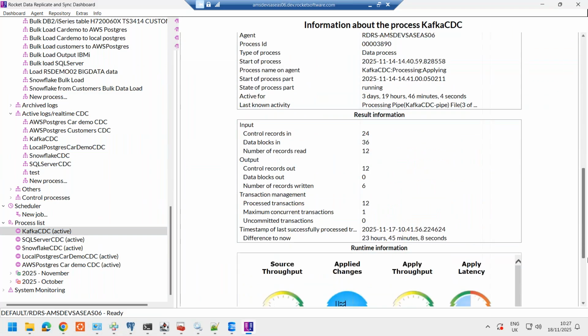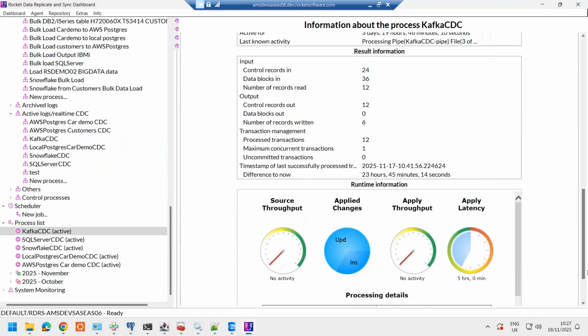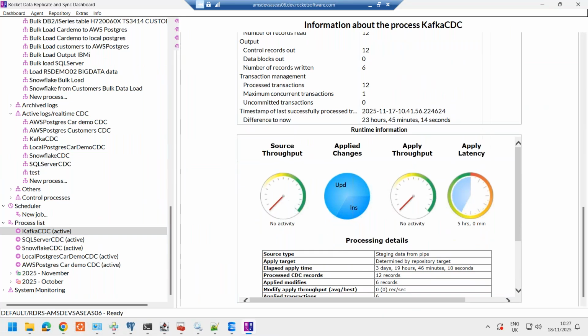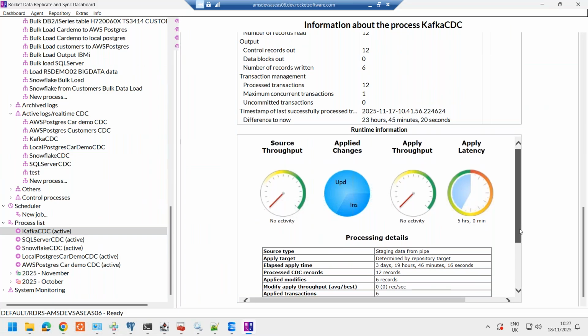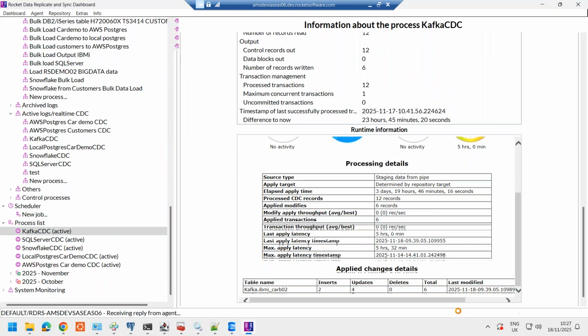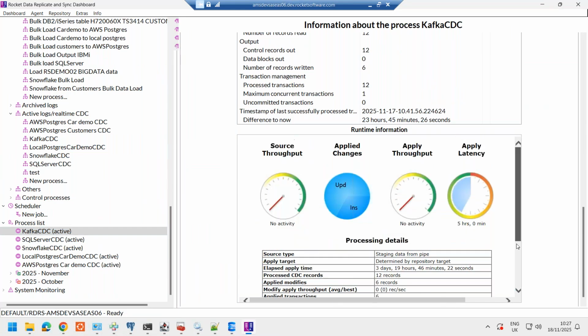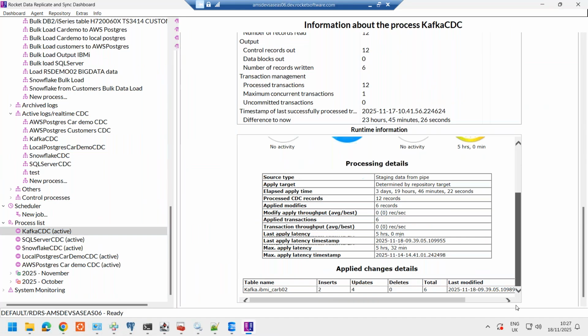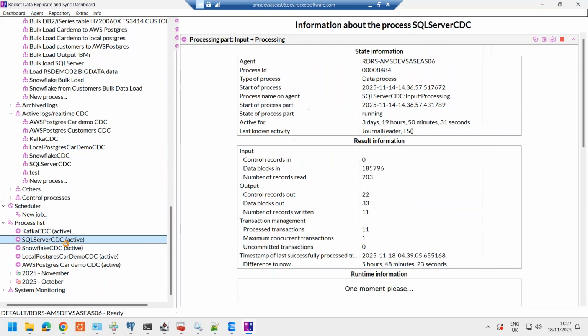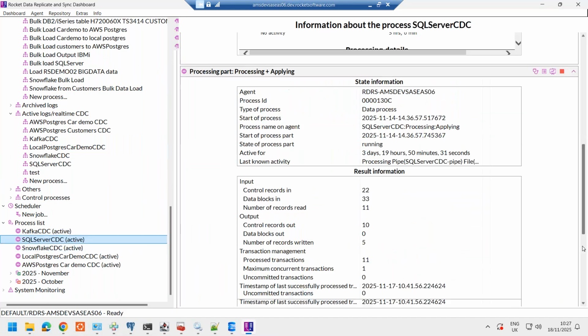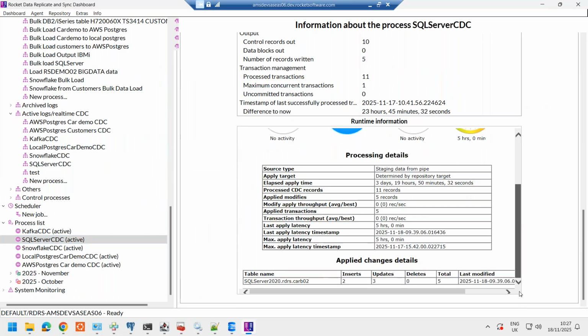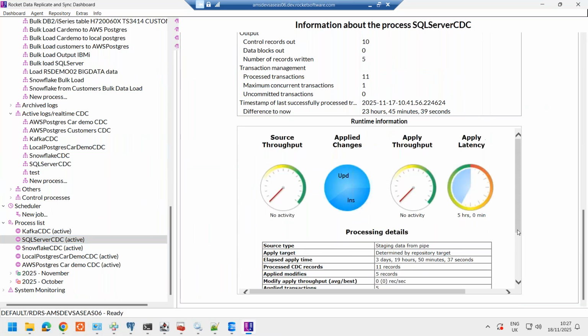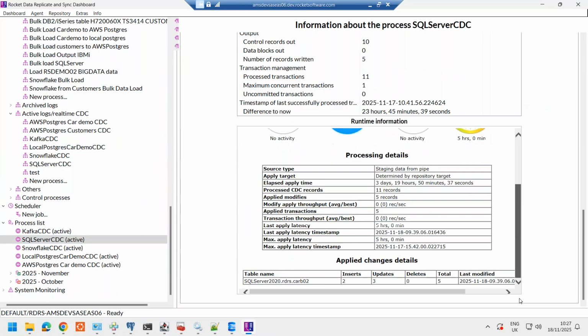And if you look down here, this is the actual writing to the target. And again, we've got the little speedo. So you can actually sit there and see how many records per second are being processed. As you can see, at the moment there's not a lot being processed because I'm not doing anything. You can see there's been 2 inserts and 4 updates to Kafka. And again, if I look at SQL Server, I can see the same for SQL Server as well. So for SQL Server, I can see there's been 2 inserts and 3 updates. It keeps jumping back up because it's refreshing, because obviously this is live.